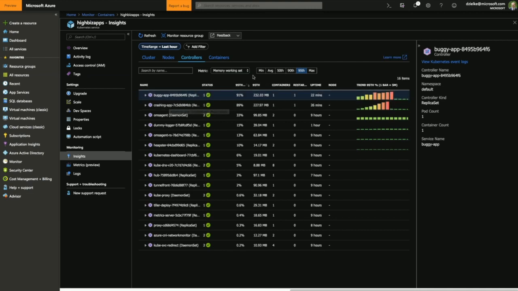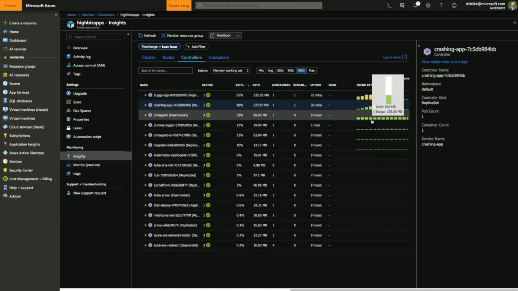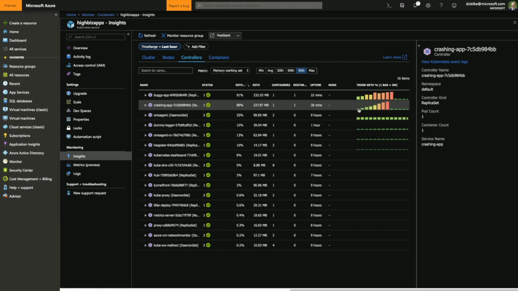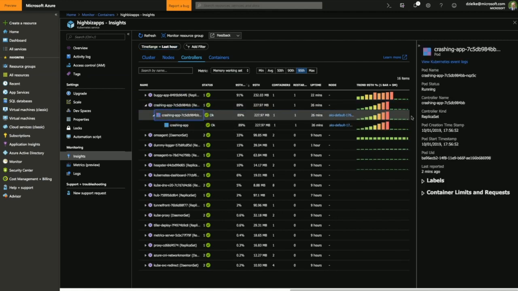And what we can see here is that the memory working set of the application has a limit of 265 megabytes. The application seems to be running fine at the beginning, only consuming 50 megabytes. That seems to increase over time until eventually that application has been killed by the orchestrator because it was simply consuming too much. So the color indicates that this is very likely the case. In this case, the application did indeed contain a memory leak.